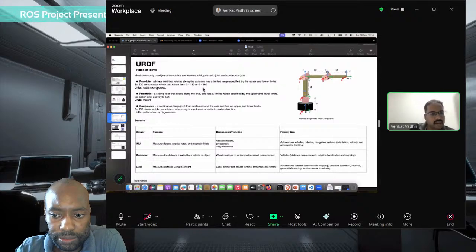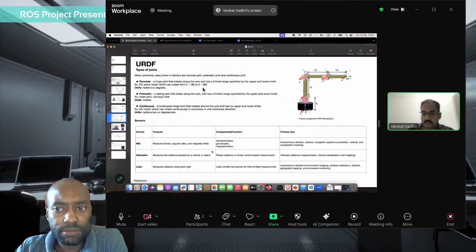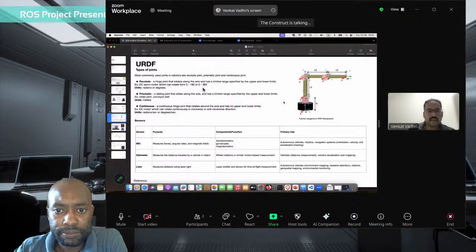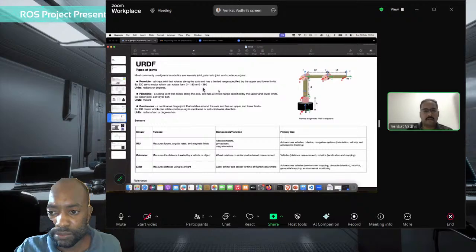Inside this, there are some sensors and they have some properties. For example, there's an IMU sensor. It measures the angular rate of movement. Its general function is as an accelerometer and gyroscope. It's used for navigation-related measurement: orientation, velocity, and acceleration. Odometer is used for measurement of distance of the vehicle. This is the chip that will be on the device, mostly right next to the motor, and it publishes the distance traveled. Then lidar is obviously our laser scanner. These things exist inside the URDF file. I gave you a little bit of a brief so that when I show you the file, you have some context.